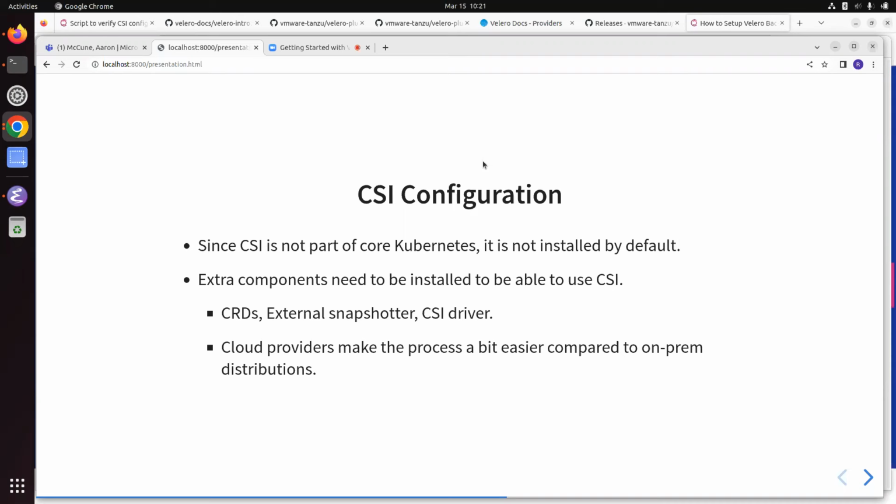So the Velero support with the CSI. Velero supports taking the snapshot of CSI volumes, but there is a little bit more configuration that you need to do. So to take a snapshot using CSI, you need to have a volume snapshot class. This is very similar to the storage class that you have with persistent volumes. You need to have a corresponding storage class to provision dynamic storage. Similarly, to create a CSI snapshot, you need to have a volume snapshot class. And then you need to set this particular label on that, so that Velero knows which one to use, because in theory, you can have more than one volume snapshot class.